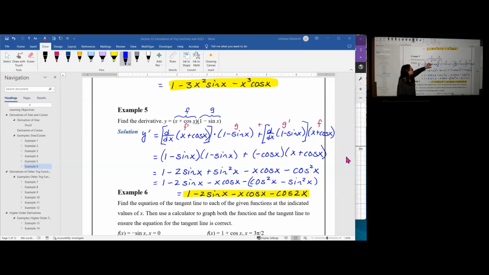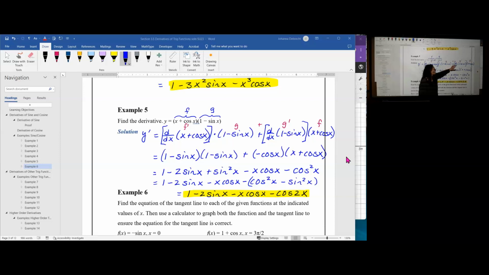In this case, I'm going to take the derivative of the first factor, x plus cosine of x. This is a sum, and the derivative of a sum is the sum of the derivatives. Derivative of x is 1. Derivative of cosine x is negative sine of x. Then I multiply by the second factor unchanged. This is the identical binomial type form. So when I multiply it out, note that I get 3 terms, not 2. The outside and inside product double.